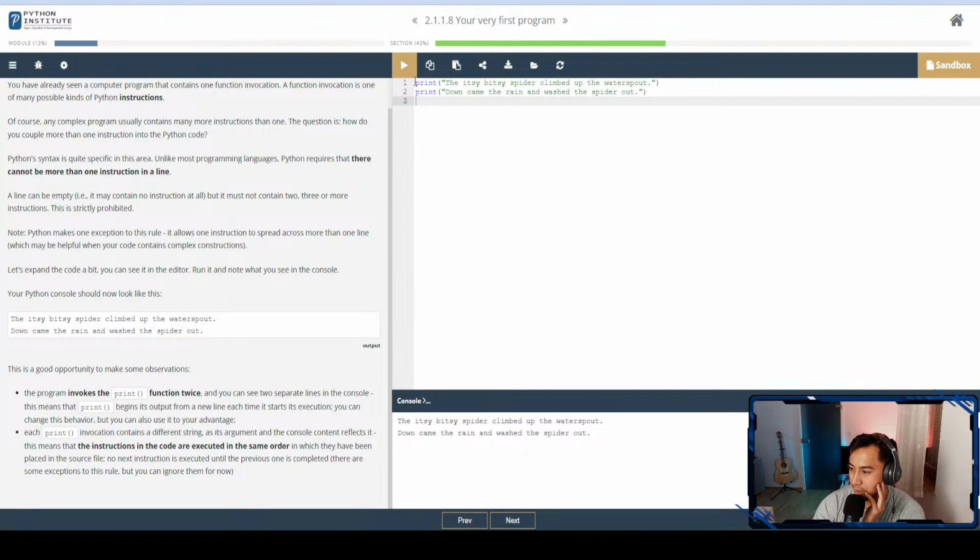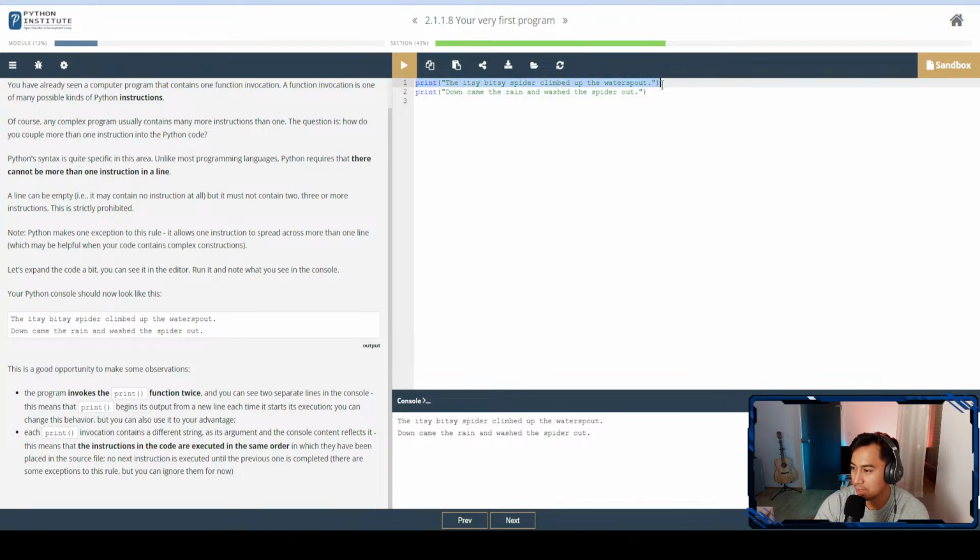So just keep in mind that in Python, this one line here means one execution, something like that.